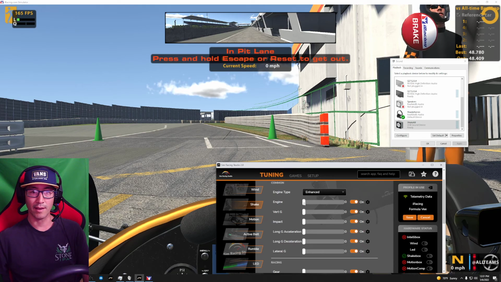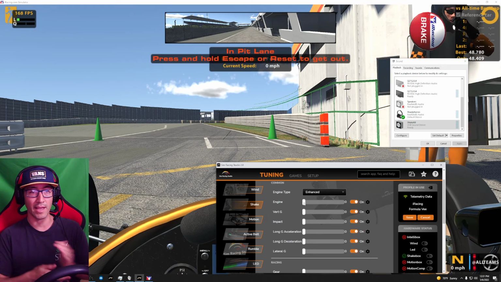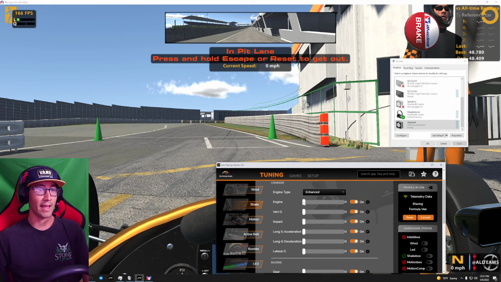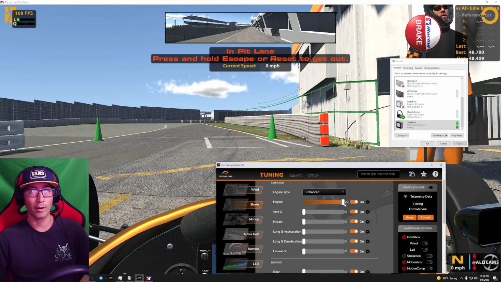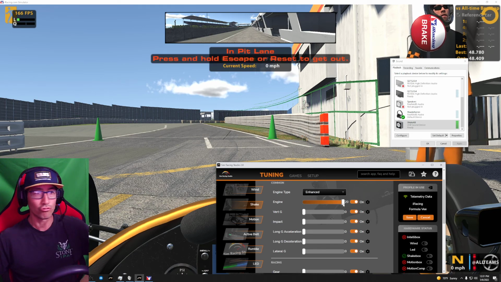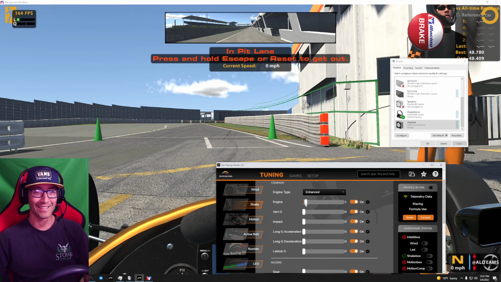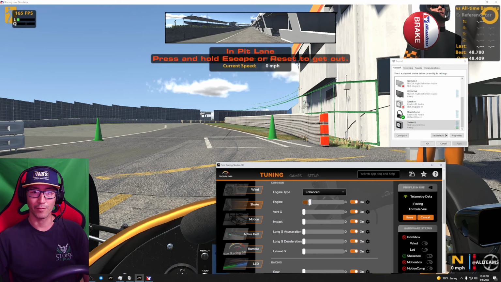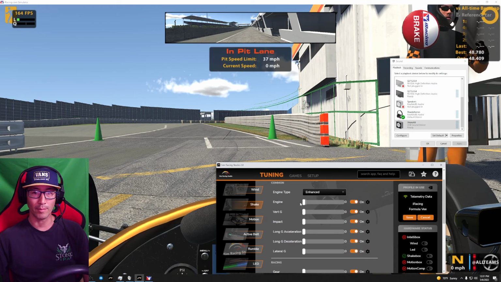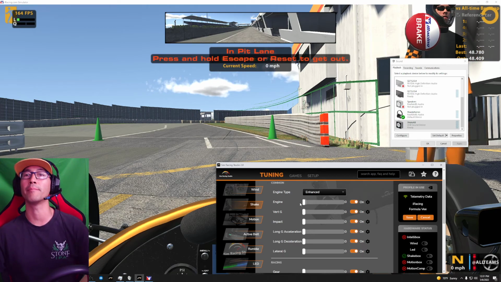The engine noise, obviously, is just the subtle rumbling of the engine. I personally hate that. I don't need to have my back rumbled every time the car's on. But if you watch the bar here, the higher I crank it, the more, and it's just in the middle of my back. Not something I prefer, but somebody might like it. Maybe put it at like 1. It doesn't even make the green bar go up if you have it at 1, but I can feel it. I can feel it all the way from 2 on. So I'm just going to keep that one off for the time being.